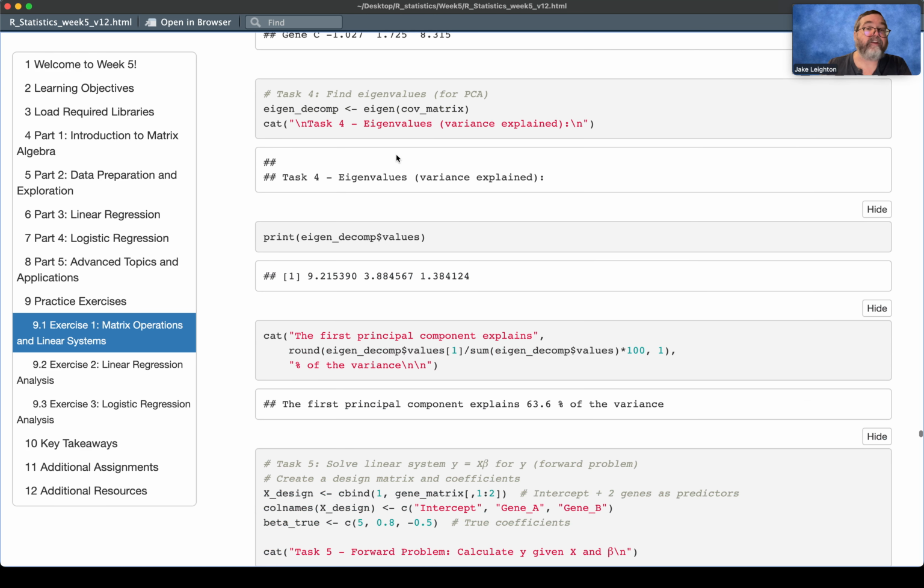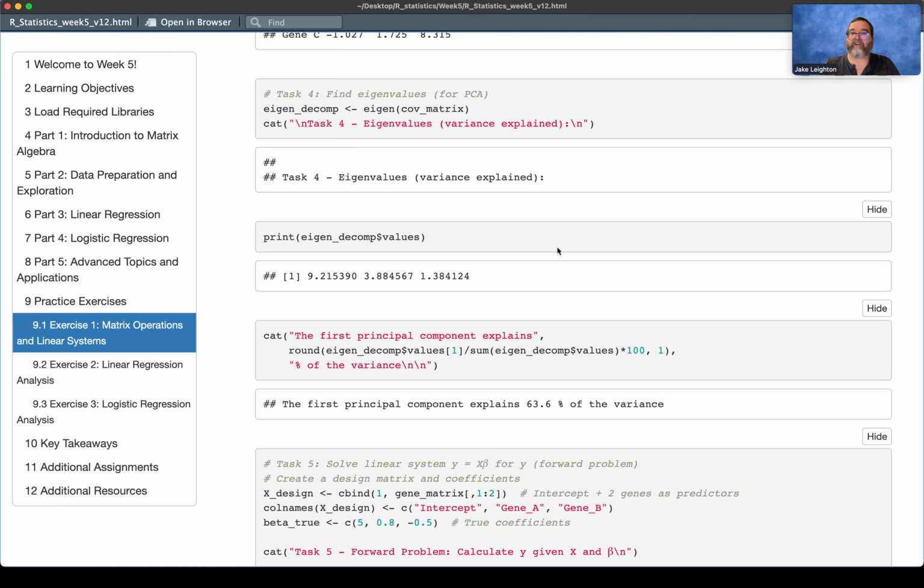And one thing you can do with that is find the eigenvalues. That's something we'll do a lot in the next lesson probably, but we'll talk more about it. The eigenvalues can be found with eigen on your covariance matrix, and it finds those values. There are your 3 values, one for each predictor. And then one cool thing you can do is sum these values up and divide by each of them, and you get the principal components of PCA. So if you find your covariance matrix, find your eigenvalues, add them all up, and then divide the first number by the sum, you get your first principal component for PCA by hand.